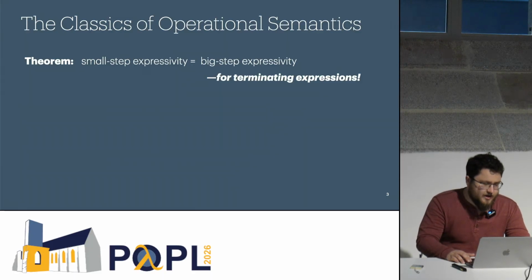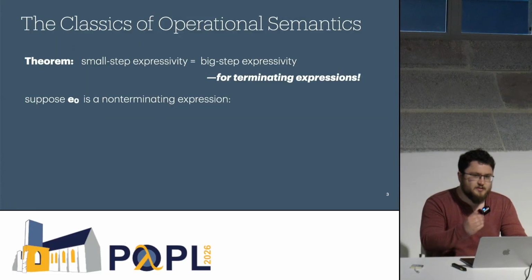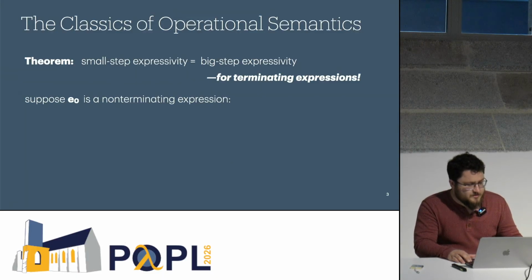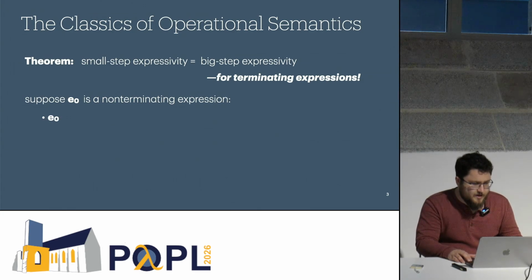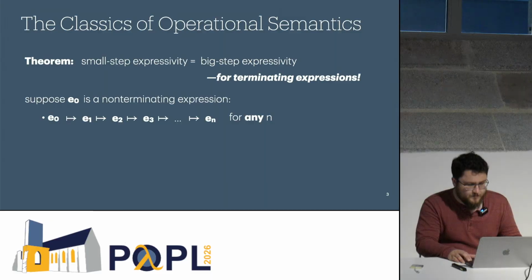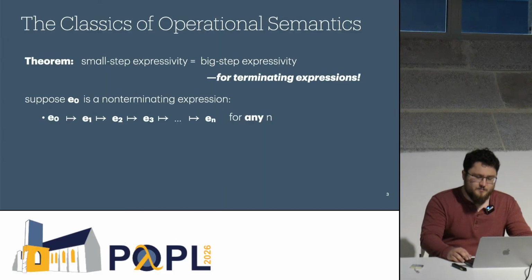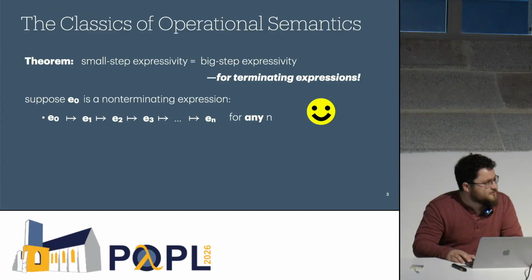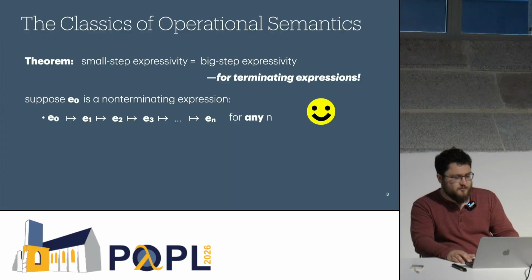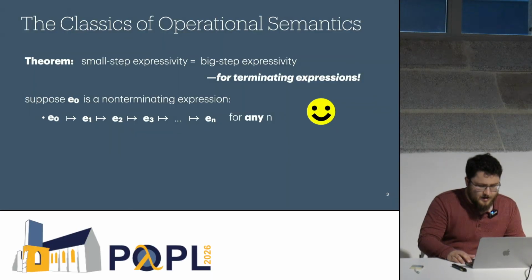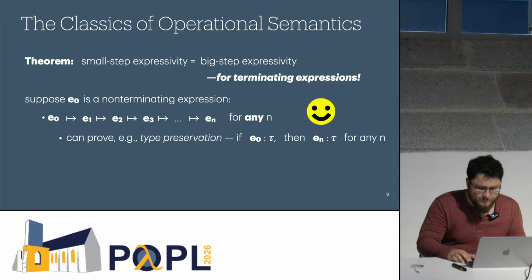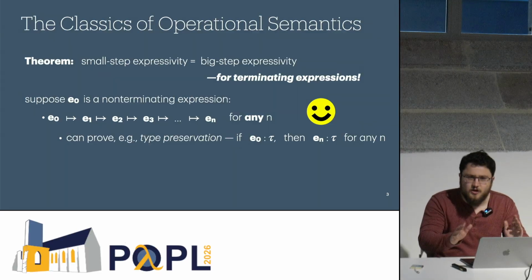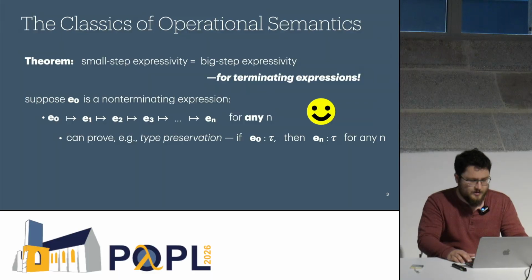To see why, consider some E0, which is an expression with a non-terminating execution. Small step semantics can work with E0 with no issue. It can just keep stepping along as far as you would like, and as a result, it can capture all finite prefixes of this computation. This is a happy circumstance, because it is sufficient to prove invariance about the program's execution, such as, for example, type preservation. And this holds even for infinite computations as well as finite computations. It covers all kinds of programs uniformly in that way.